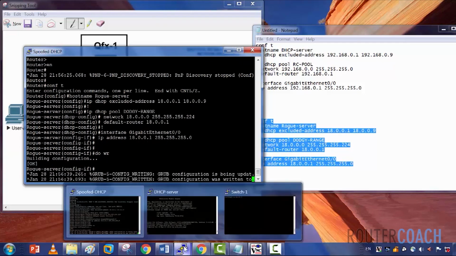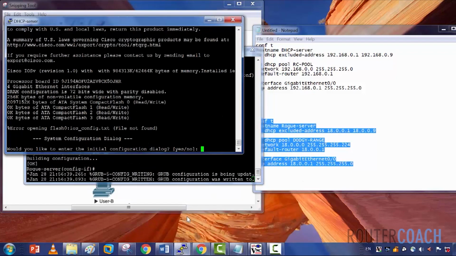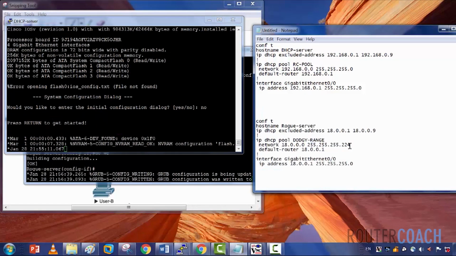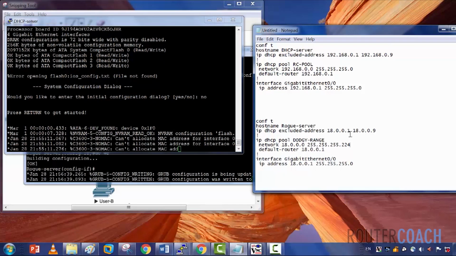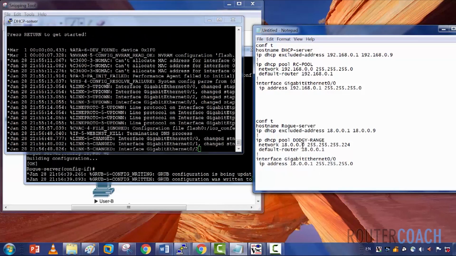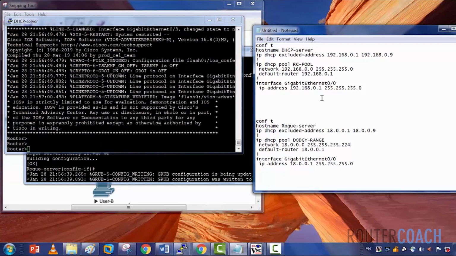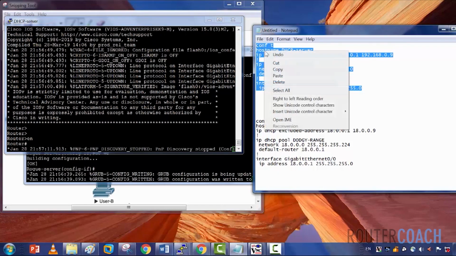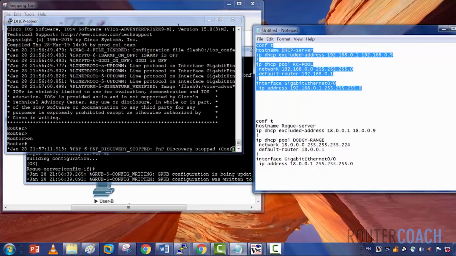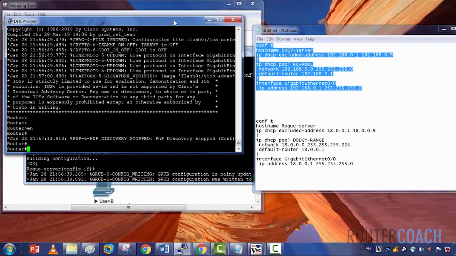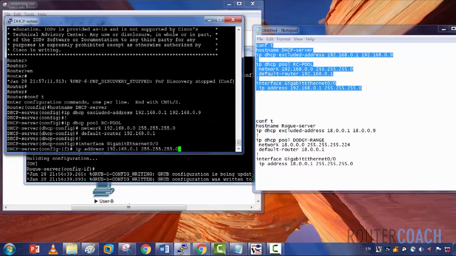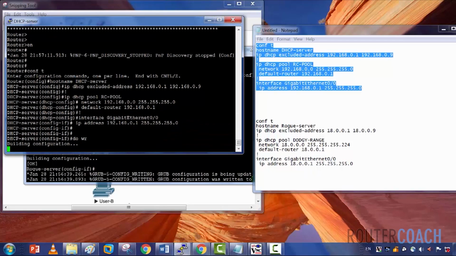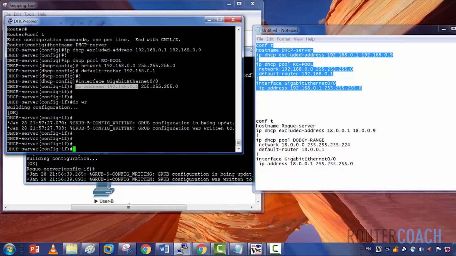Excellent. And then we're going to look at the trusted DHCP server. This range should give us 32 addresses, but because we've got an excluded range, the first IP address that it should give us is .10. Enable this and then paste this in. Okay, that should be good. So the DHCP server configuration is done.